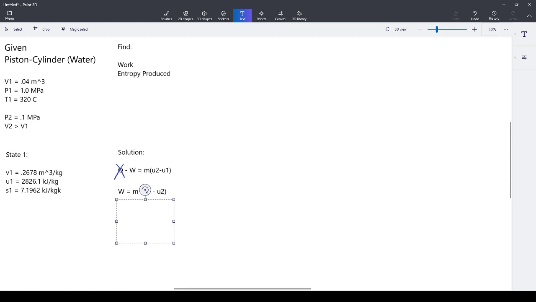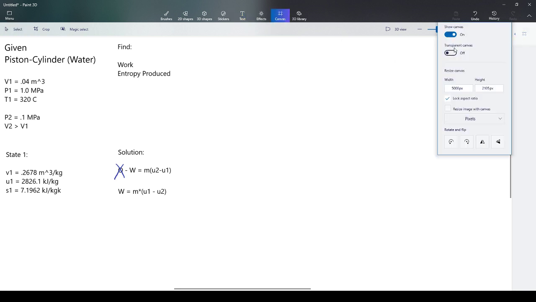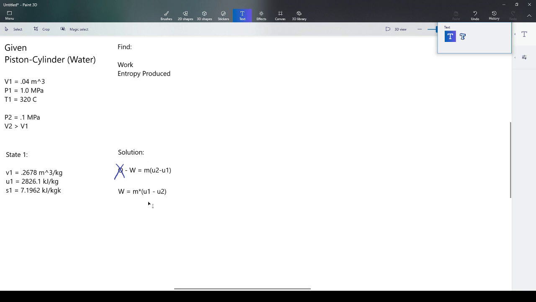So what I want is that let's say that S1 is equal to S2. Let's try that one. So let's say it's an isentropic process, right? I know you guys are probably wondering, wait a minute, entropy produced won't be anything, right? Agreed. But let's say it's an isentropic process. So S1 is equal to S2. So what would we do now? We're going to call this isentropic.